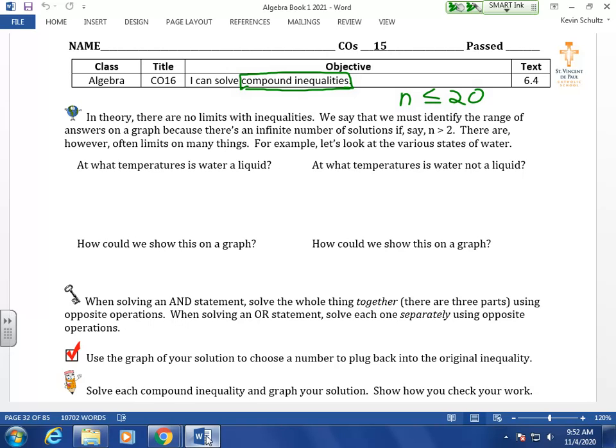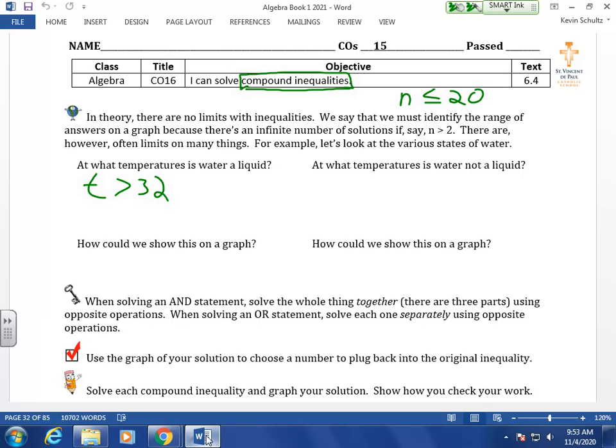Peter? Greater than 32. Okay, so it's a liquid when the temperature is greater than 32. We can't say greater than or equal to 32 because at 32 degrees, what happens? It freezes, right? It turns to a solid. Okay, boys, I need you facing me. Turn yourself around so you can write the notes. Don't be talking back behind you. Okay, face forward. So if the temperature is greater than 32 degrees, water is going to be a liquid.